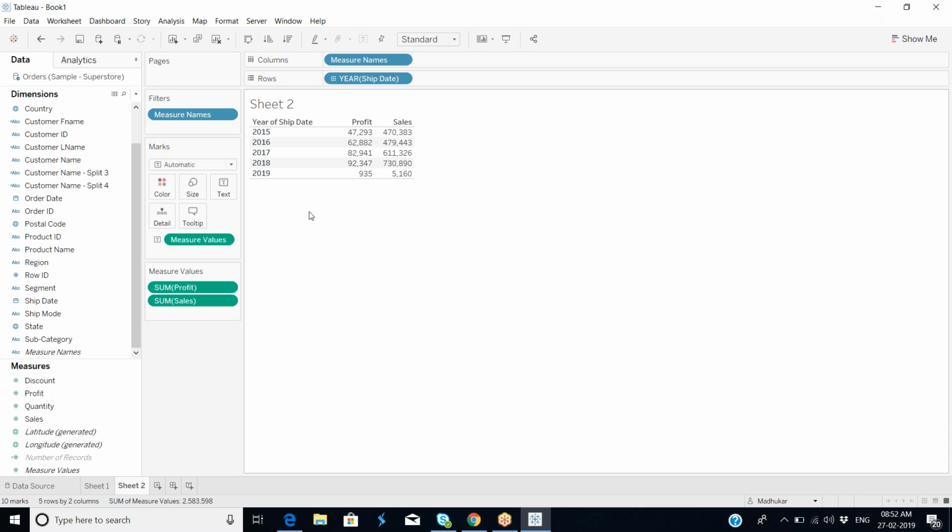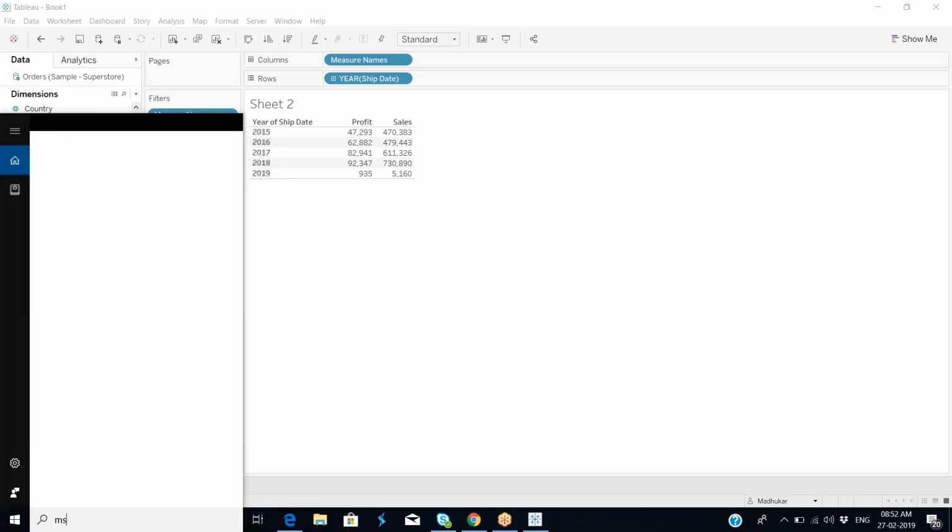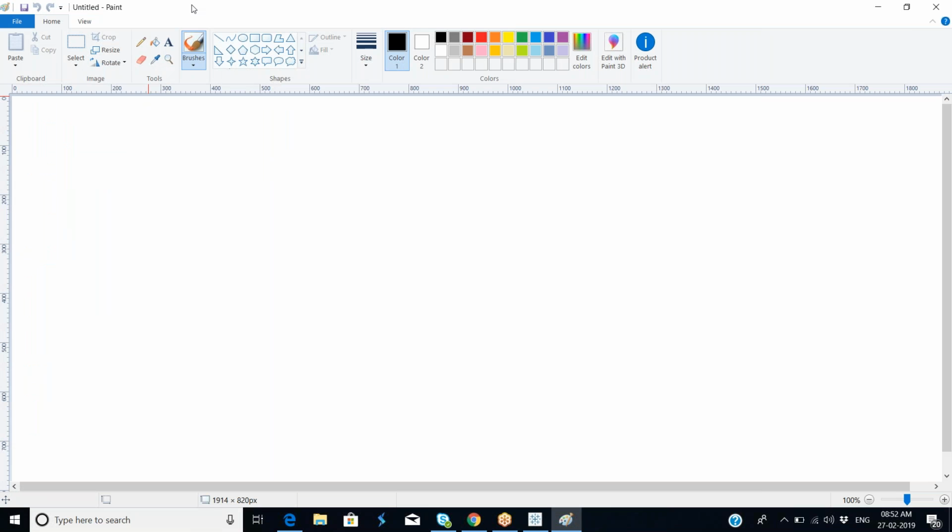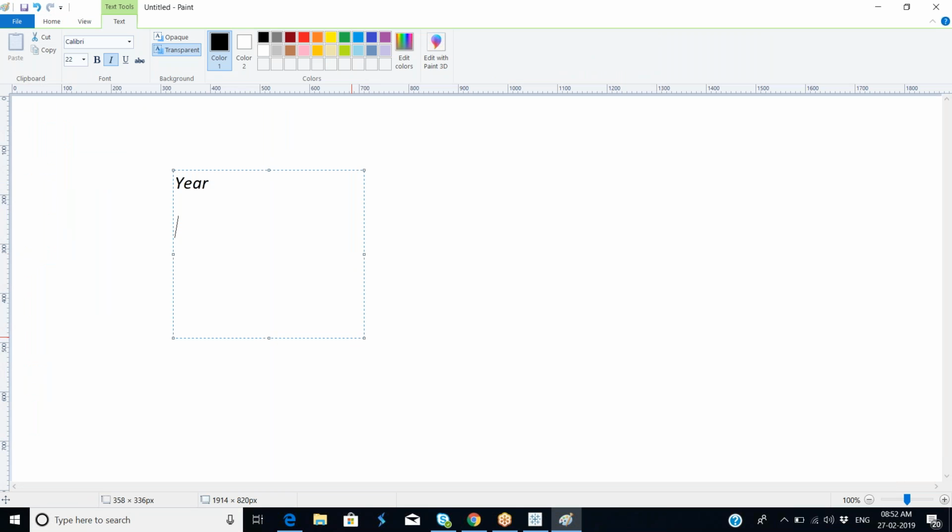This is a good feature in Tableau where we have default hierarchies for dates. The highest level of the hierarchy is year. The hierarchy is year, quarter, month, week, day, and time, date and time both, right?